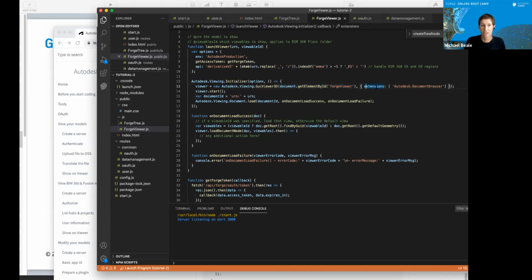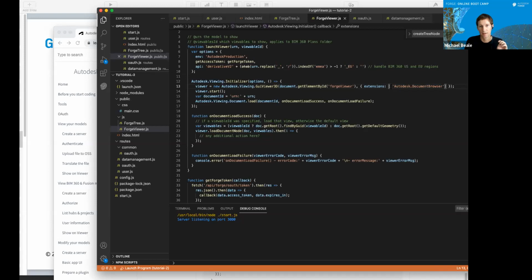And then any extensions. So in this case, there's an extension called Document Browser. In the next session, I think, there's a session on dashboards, day 3 or 4. They cover how to create one of these extensions. So if you wanted to add your own toolbar icon, or you wanted to add some new custom functionality, maybe do a split view comparison thing, or maybe you want to make a web VR thing, this is where you would do it.